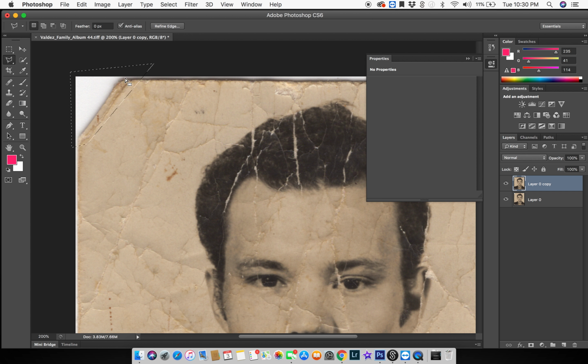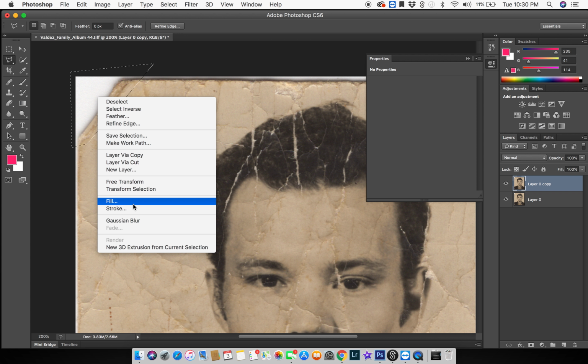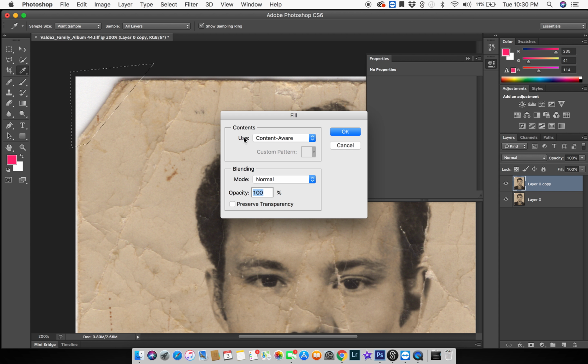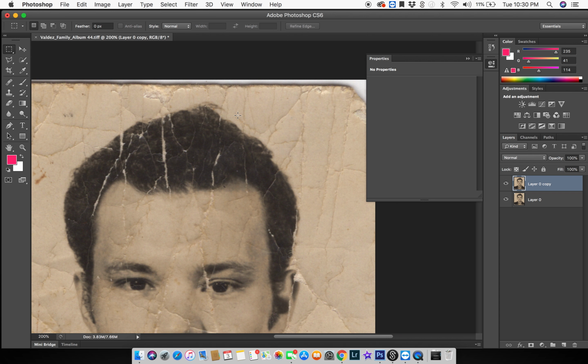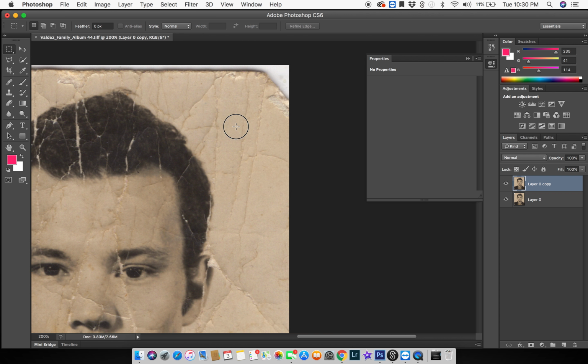So all I did was do the polygon lasso tool, go over my area, right click and do a fill, and then it's going to use content aware. It's going to look nearby for a texture, and it's going to automatically fill that space. Now be careful when doing this with large file formats, because it will eat up your RAM and you'll run out of RAM and it's just going to corrupt the file. Also be sure to save along your progress.